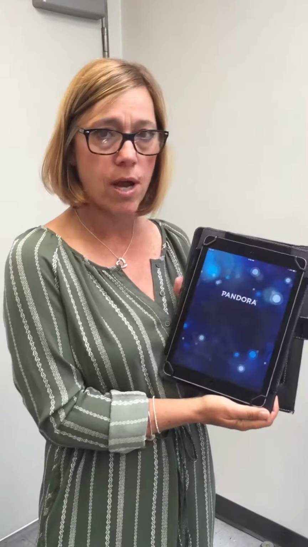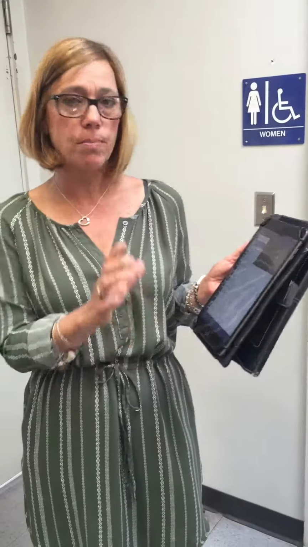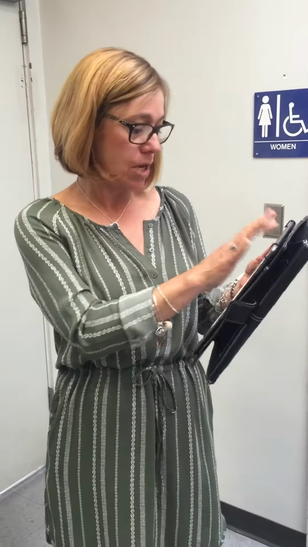Another awesome tool that I use is my Pandora. If we're in the gym, I have a little Bluetooth speaker that I can hook up with this. And you know what? We have a good time with this. I use this for fitness in the gym, for jump roping. If there's a run day and I want to have a little music added to it, I go to my Pandora. Generally the kids really enjoy that extra effort that goes into having a little music out there.